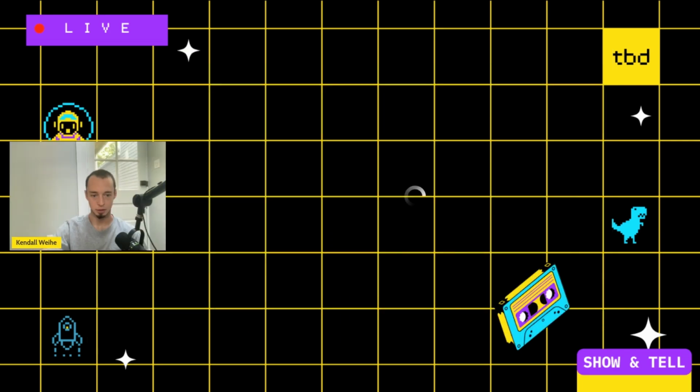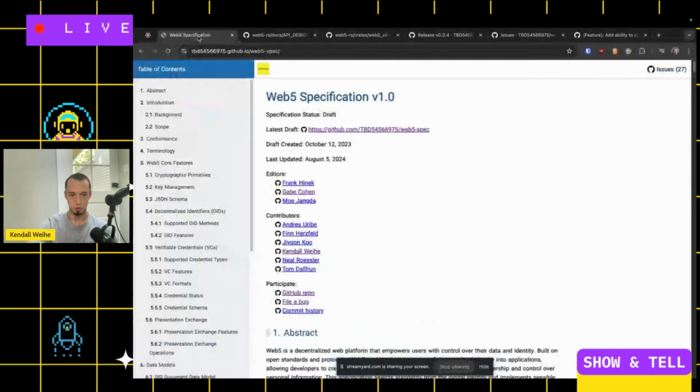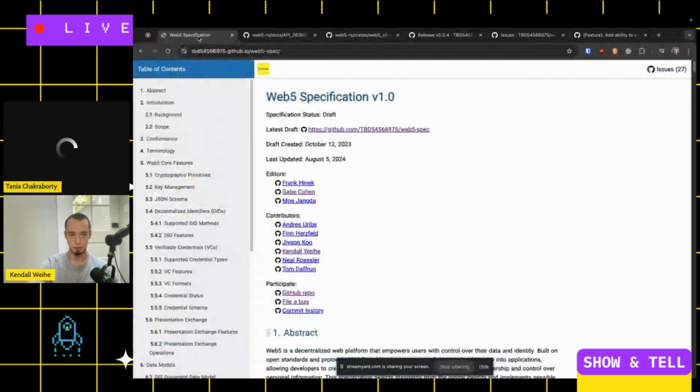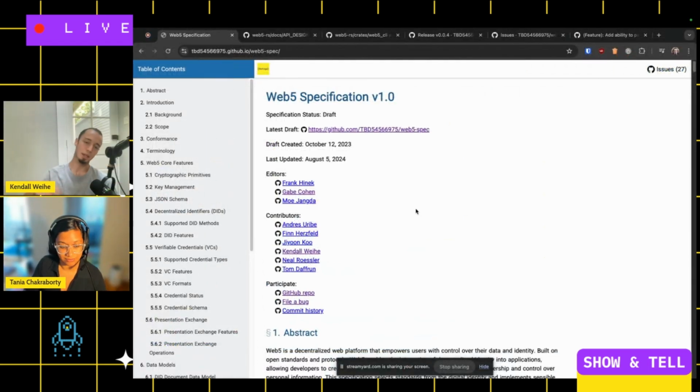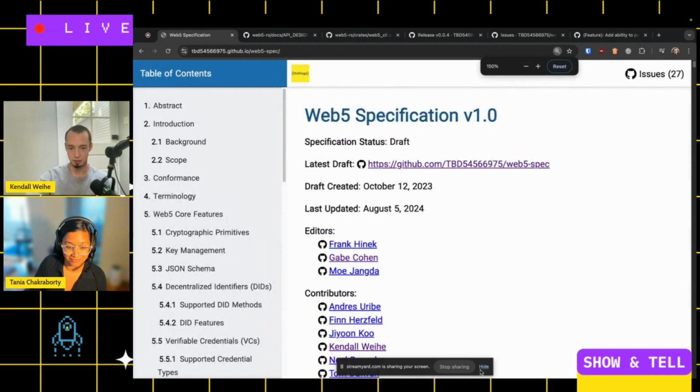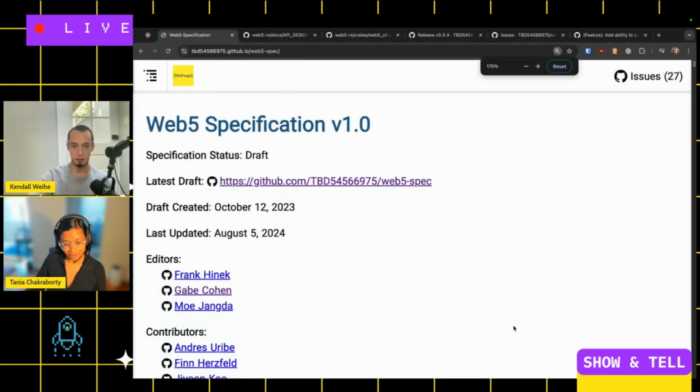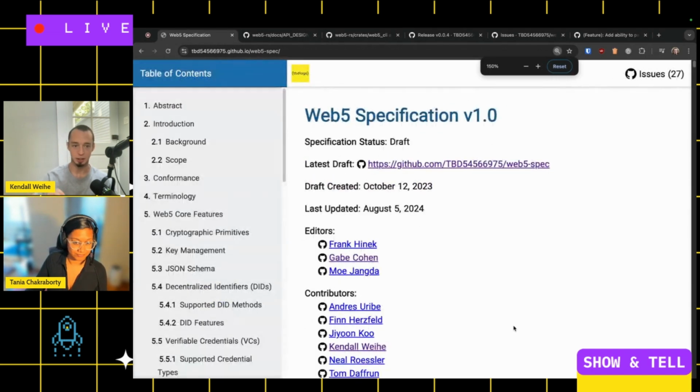Okay, so I want to talk about some of our approach to the CLI, and I'm going to share my screen. We should be able to see my screen right now. Tanya, are you actually here? Yes. Okay, you can see my screen, right? Yeah. Feel free to zoom in just a bit. Okay, yeah. Please let me know if you can't see. There you go. Perfect. Let me go one out actually.